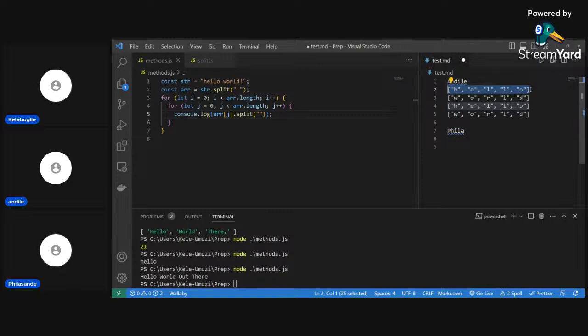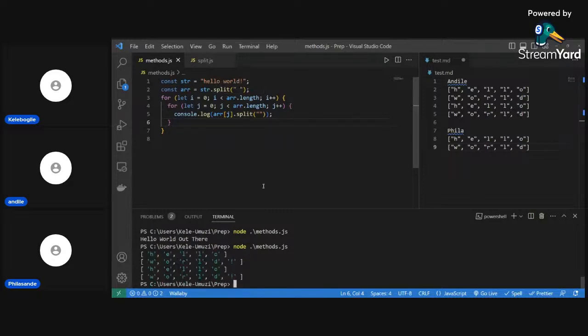Okay, I think I agree with Andile on this one. Not 8, but actually 4. Okay, let's check them out. Yeah, and that is correct.